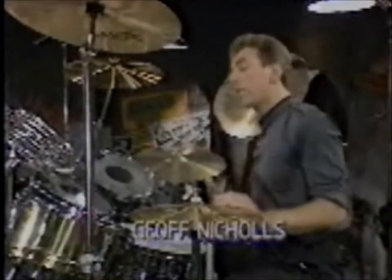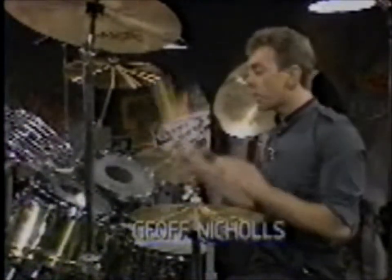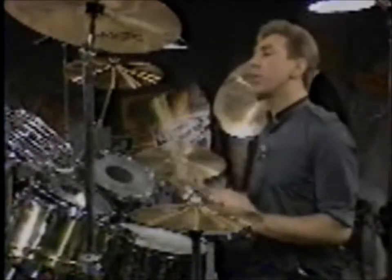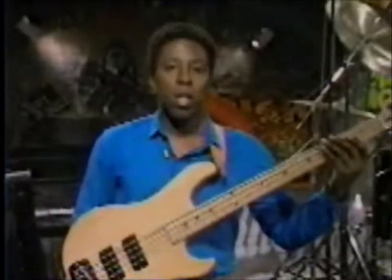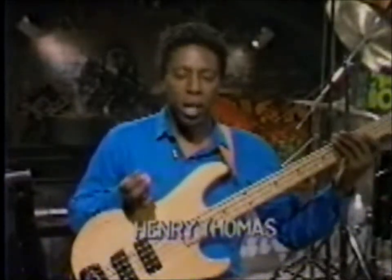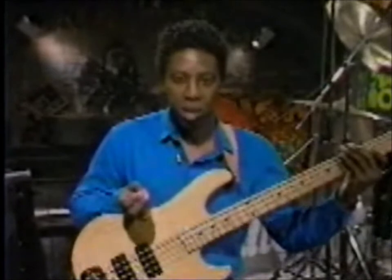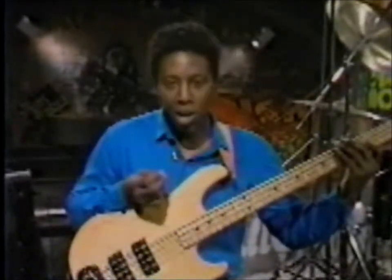A lot of the musical ideas we're going to show you can be found in books, but what books can't show you is how the individual instruments fit together to produce the overall sound, and that's what Rock School sets out to do. Not only will we be working out ideas here in the studio, we'll be looking at clips of bands in concert. We went out and interviewed one or two faces. They might be familiar to you.